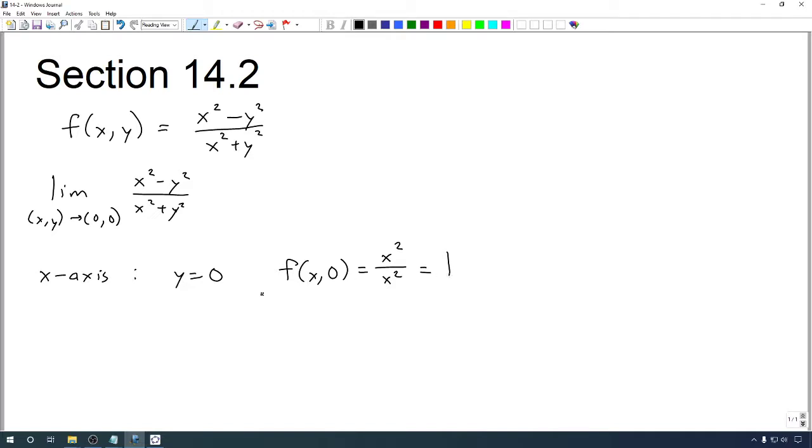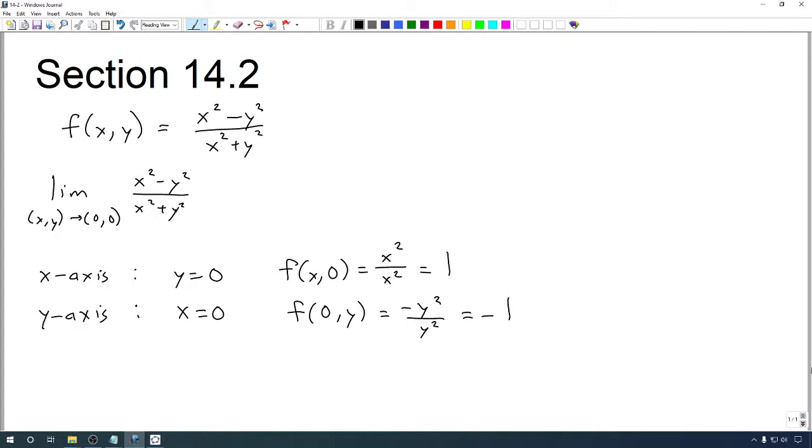If we go along the y-axis, in that case, x is equal to 0. And if we plug in 0 for x, well, now we have zeros here, but we still have a minus y squared on top and a y squared on the bottom. For y's that are not equal to 0, this simplifies to be a -1. So if we're approaching along the y-axis, this function is always staying at -1. So if our function were to have a limit at 0, 0, we'd expect these two limits to be the same. We would expect the limit to be the same regardless of what direction we approach from.